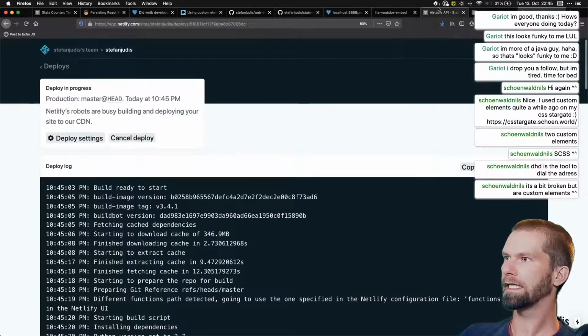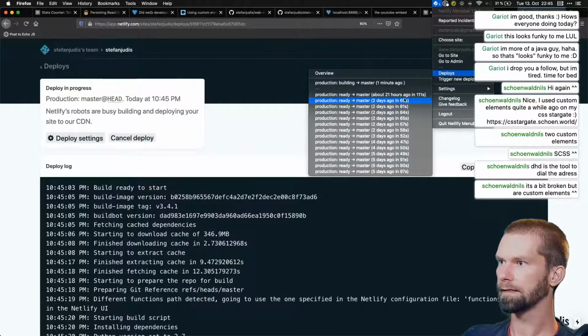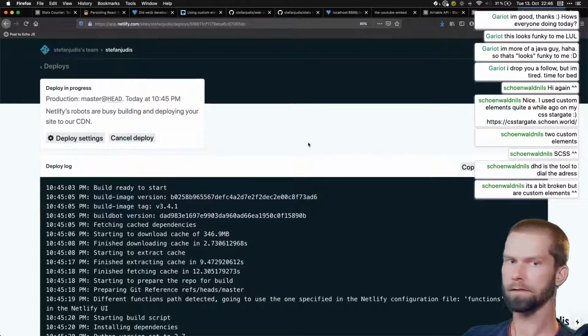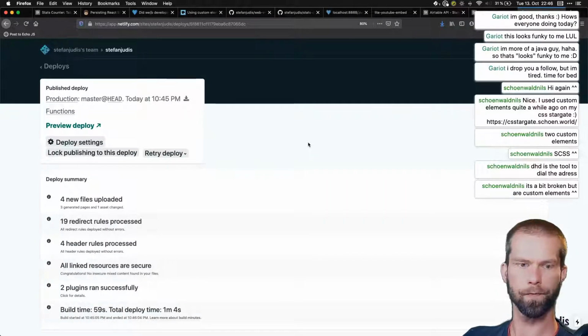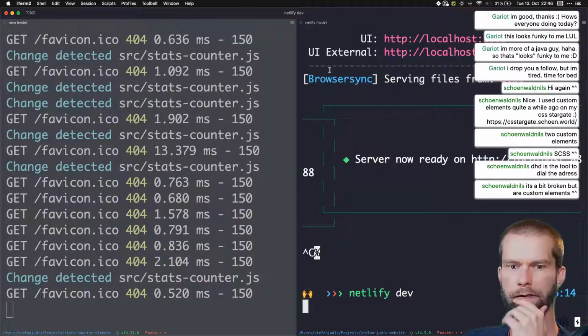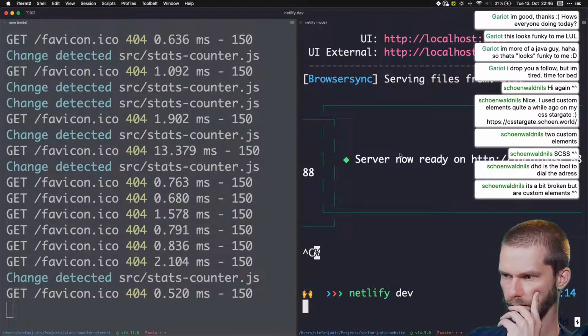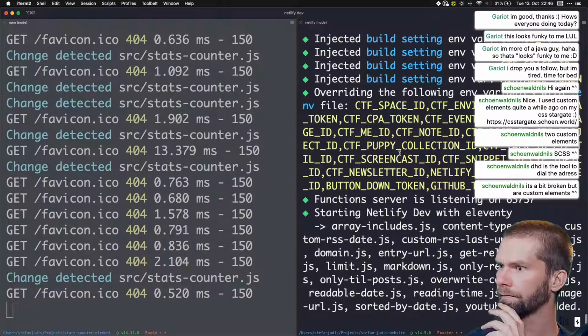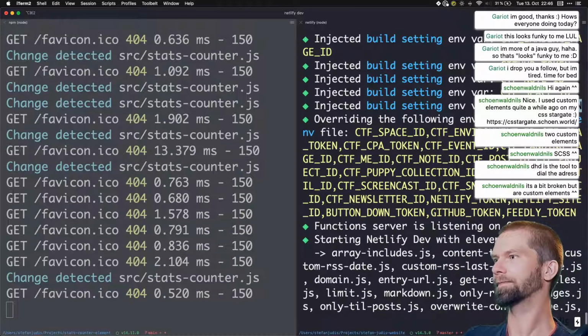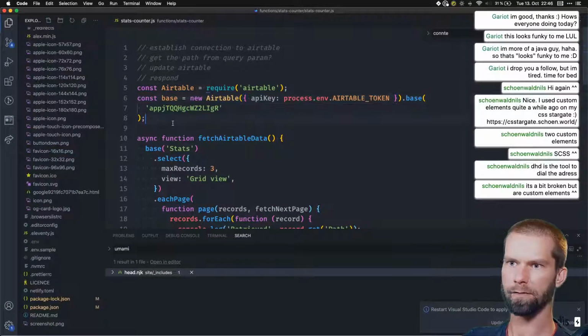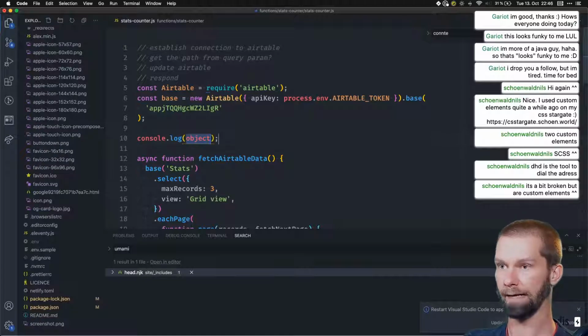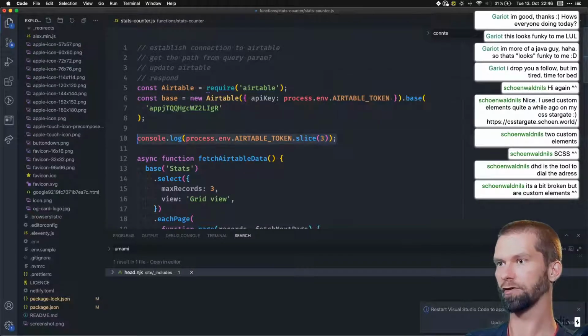So far, so good. Let's see when this resolves. Usually a deploy from my side takes a minute. I don't know why this took longer here, to be honest. Let's see when this resolves. All right, we're on uploading, and now here we go. So theoretically, let's see if we need to deploy to pull in all the environment variables. Wouldn't make much sense though, does it? Oh, it is here. But I'm looking at the message of the tokens that are overridden. Okay, so we have the Airtable token available, which means when we now do something like, and I'm not going to log it out, but process.env.AIRTABLE_TOKEN.slice. No, I'm not going to do it. It really will be there.